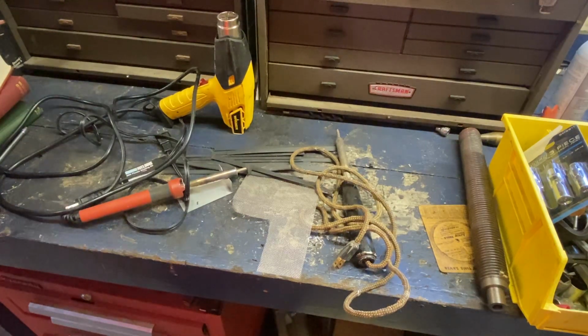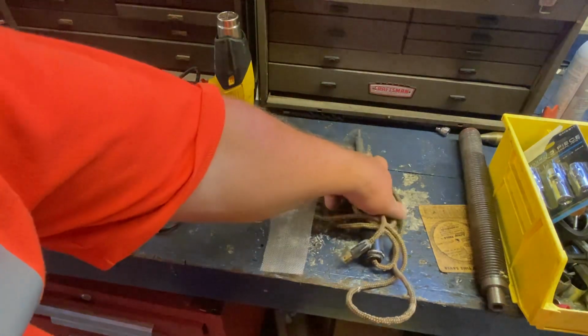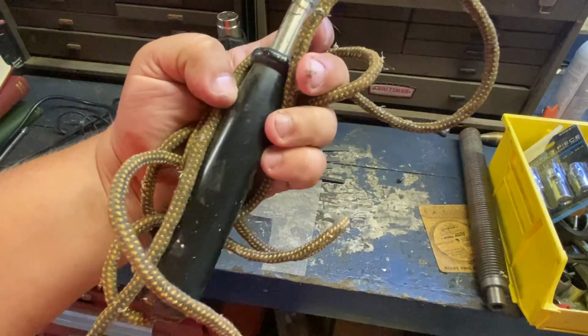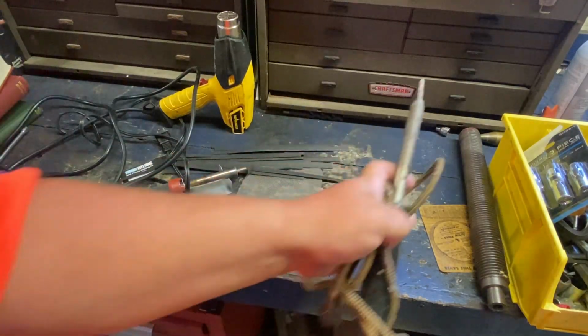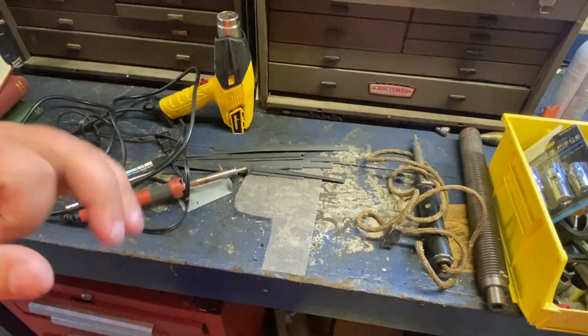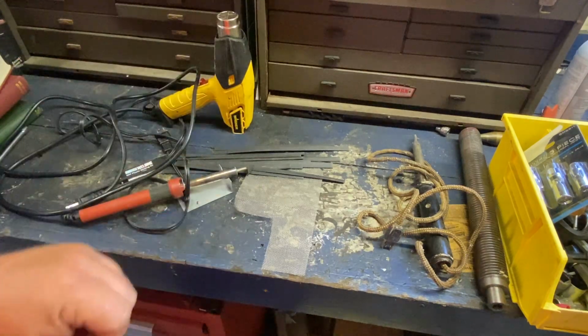Okay, so you just need a few basic tools. You can successfully plastic weld stuff with a soldering iron, even an ancient one like this. A normal soldering iron will work. It's not the fastest way. Your finish will be a little rough, you'll probably have to sand it when you're done, but it will work.